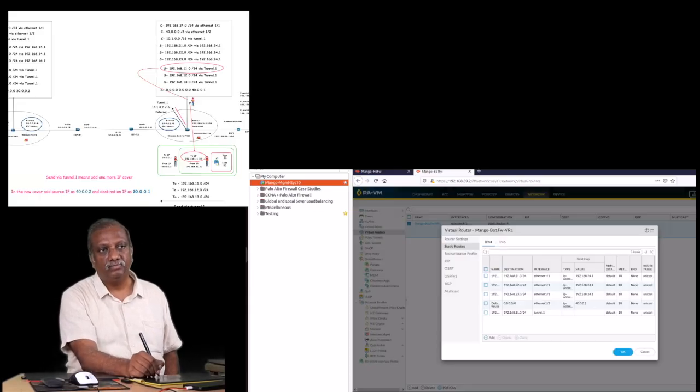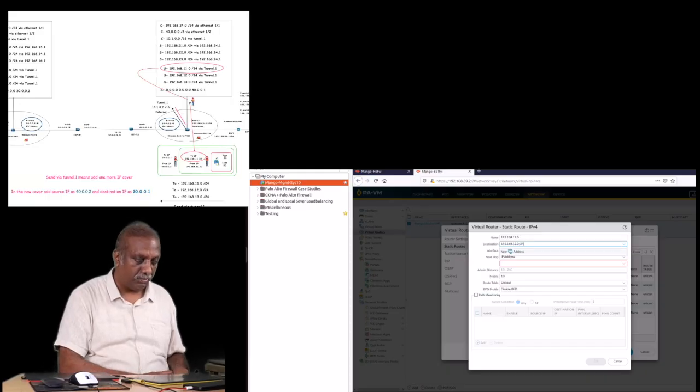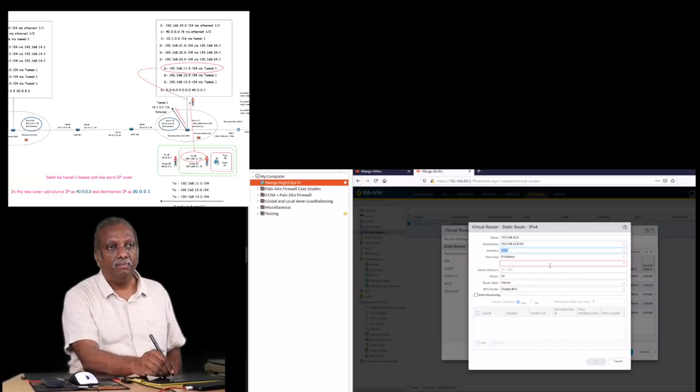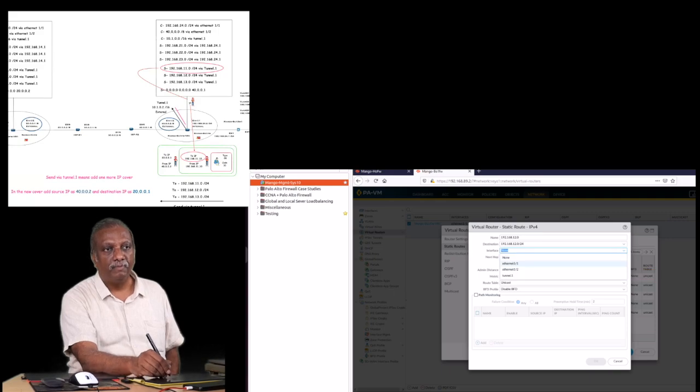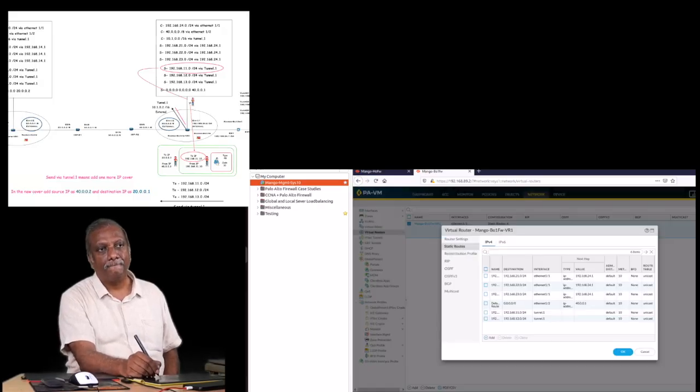I say okay. Similarly, add one more route saying for 192.168.12.0/24, send the packet via tunnel.1 interface. Next hop is what? I say none. I say okay.